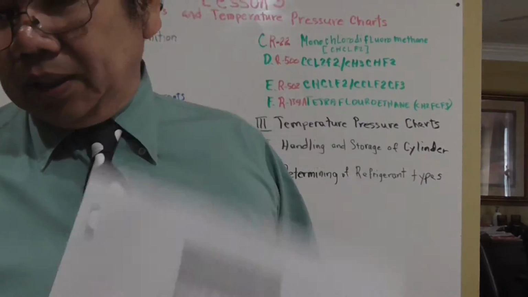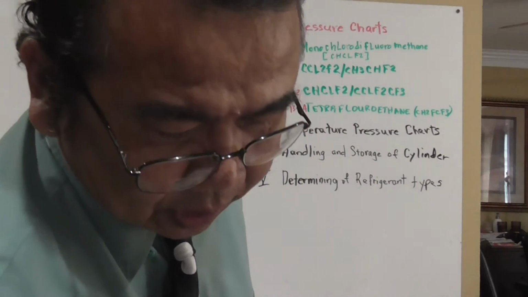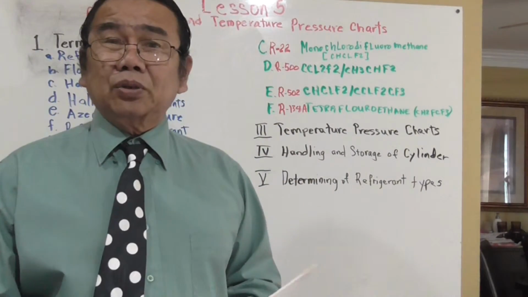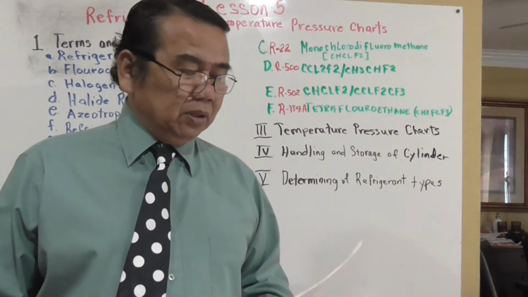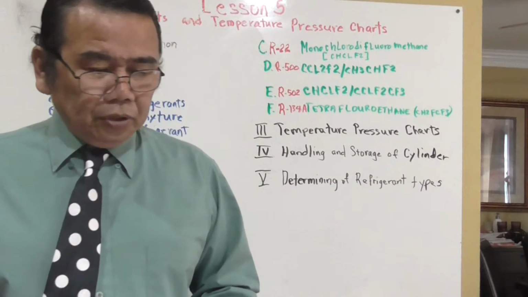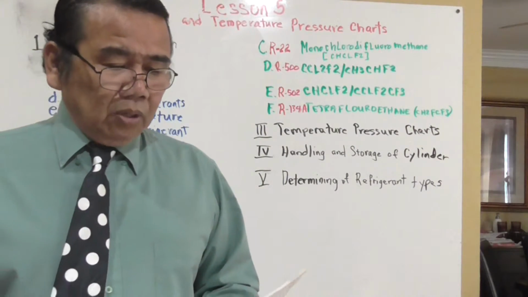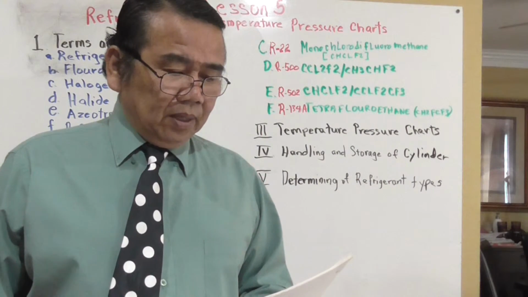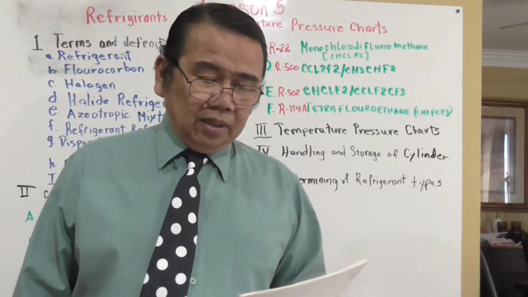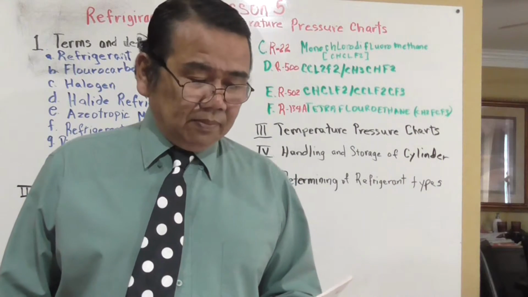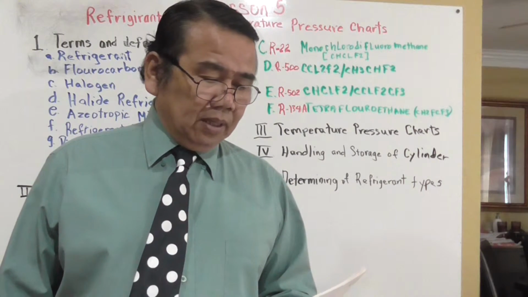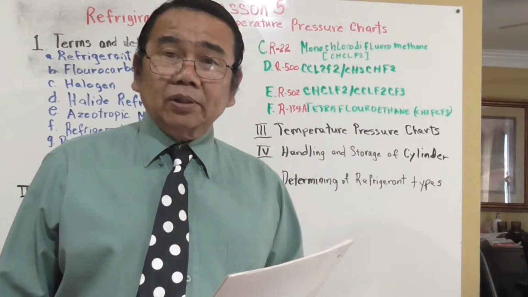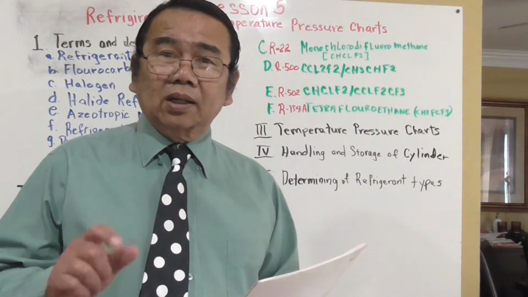So you use pressure charts when you charge and look at the pressure corresponding to the temperature you want inside the refrigeration system. The purpose of temperature pressure charts: when used with a thermometer and pressure gauges, the technician can determine the performance of the system. And then you have pocket charts, like the one I showed you, available from your supplier. They have one small card they give you.